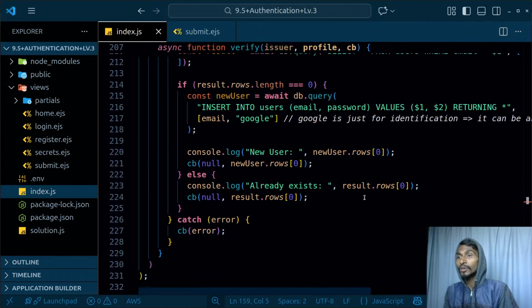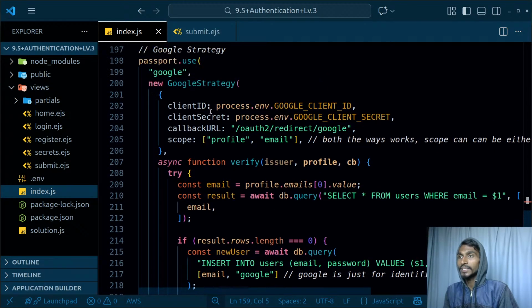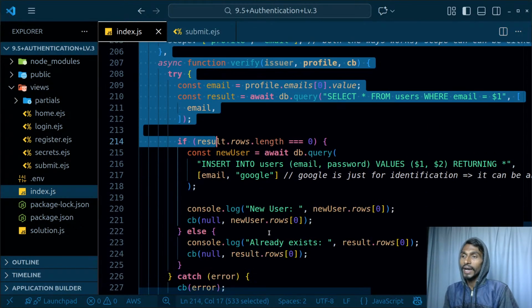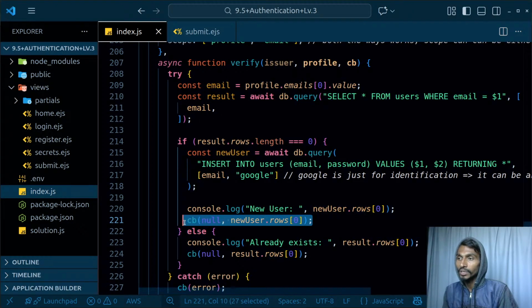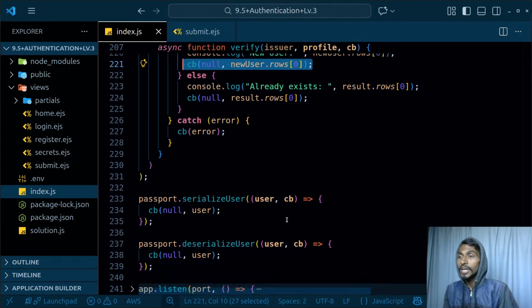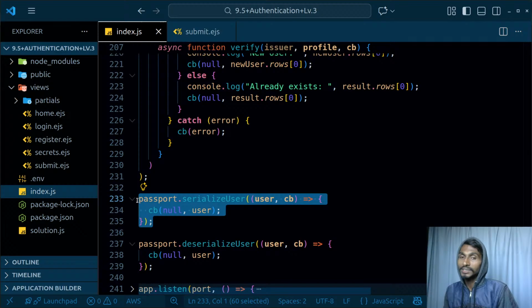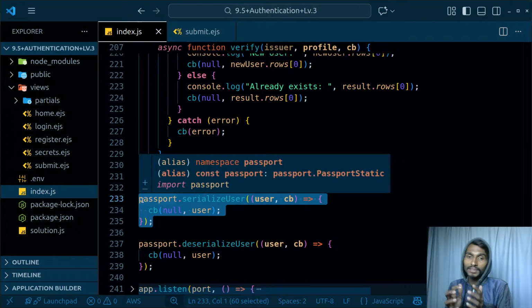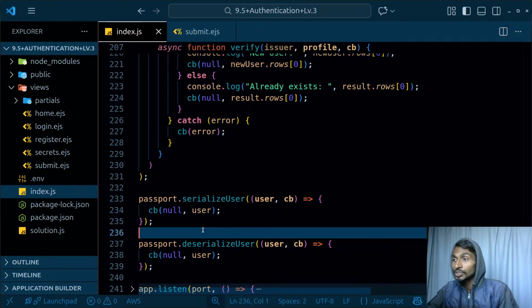I returned my callback from here, first of all this strategy ran, and when this strategy ran, I returned my callback from here. Once the callback got returned, that means the user data got serialized. User data got serialized in the sense a session got created. So whenever we say that user is getting serialized, that means user data is actually getting serialized in a format that is saved in the session. Again, memory session is being used over here.